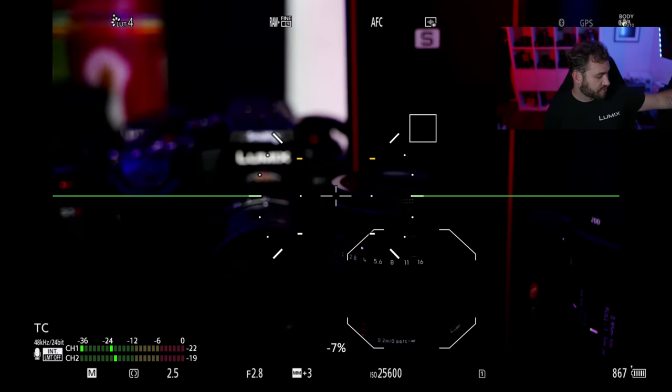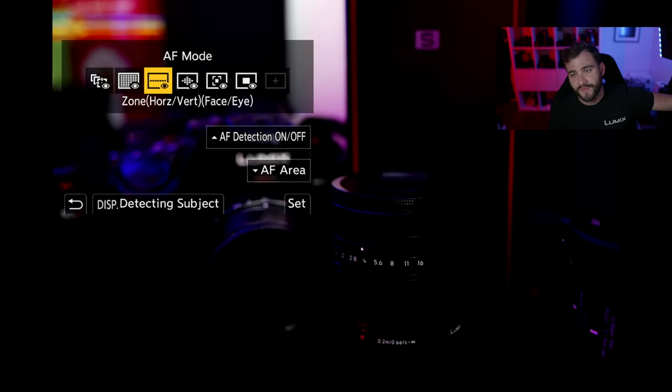You can set it so that as you're moving the subject into that frame, it's going to follow it. If it's coming out of frame and into frame, that's where I use the one area plus, so that it's focused, say, on the table, and then when a subject comes in, it refocuses onto the object. If it's moving from back to front, that's where you could always use the tracking mode, which is here.